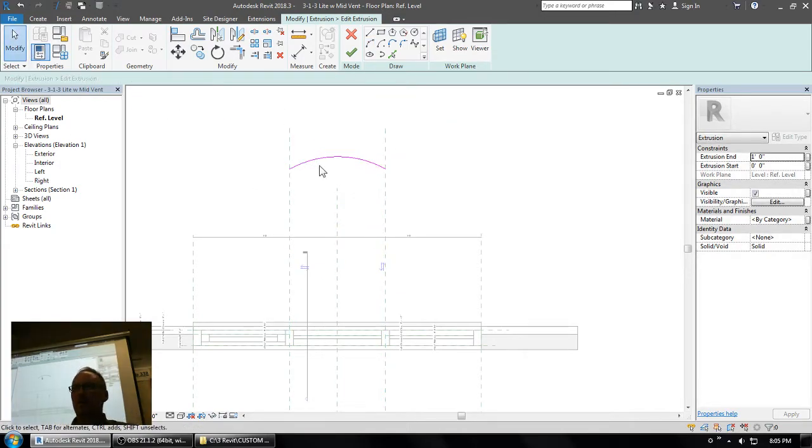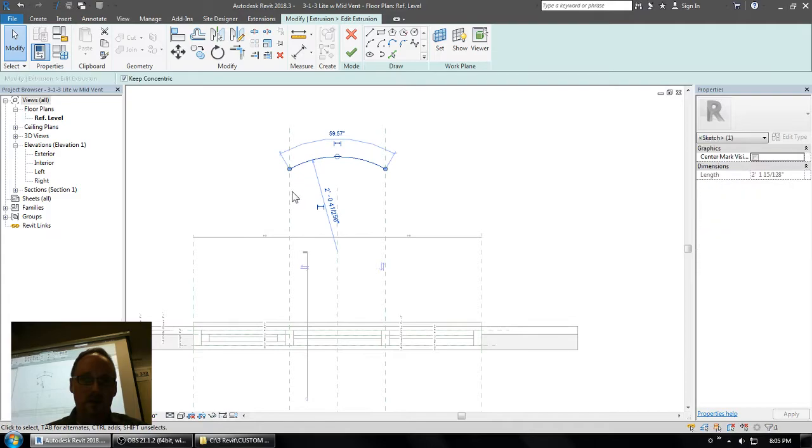If those reference planes were to move around, that arc would stay stuck to it. So as those reference planes move back and forth, you don't have to worry about using the align command to align the end of this arc to a reference plane. It'll just move with it.